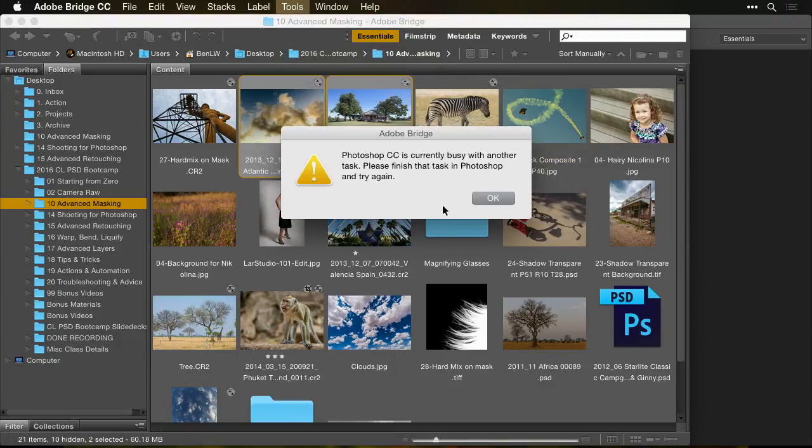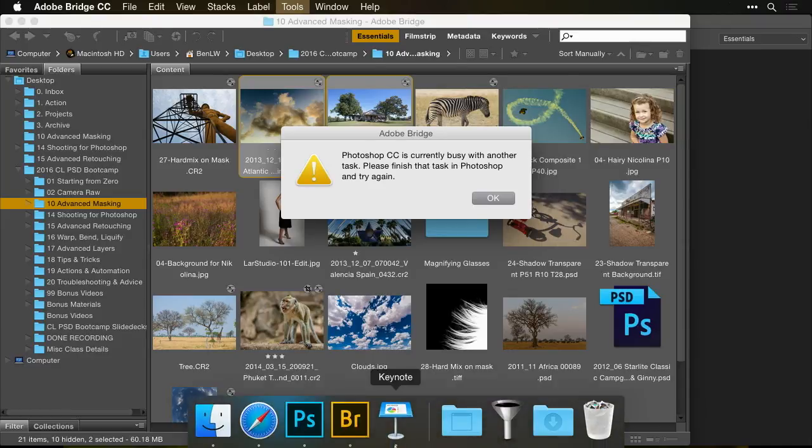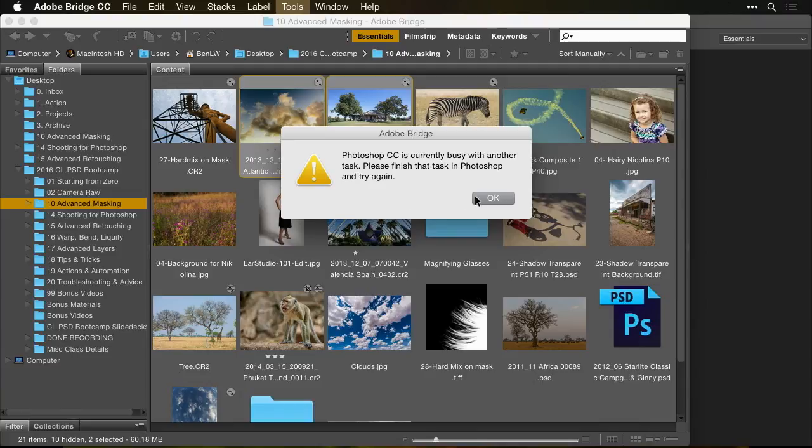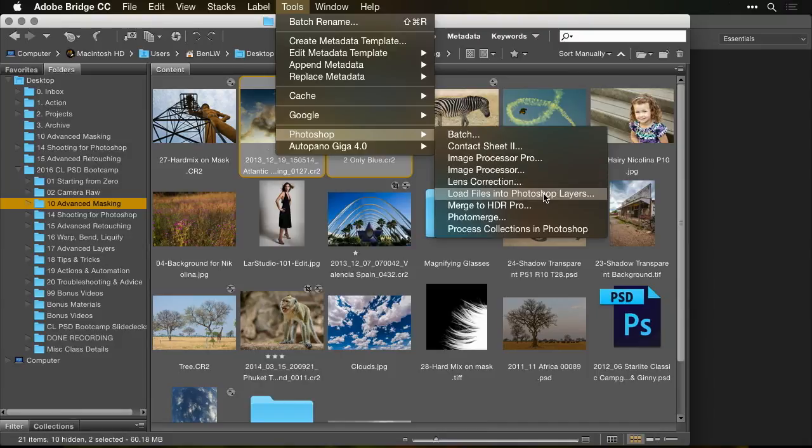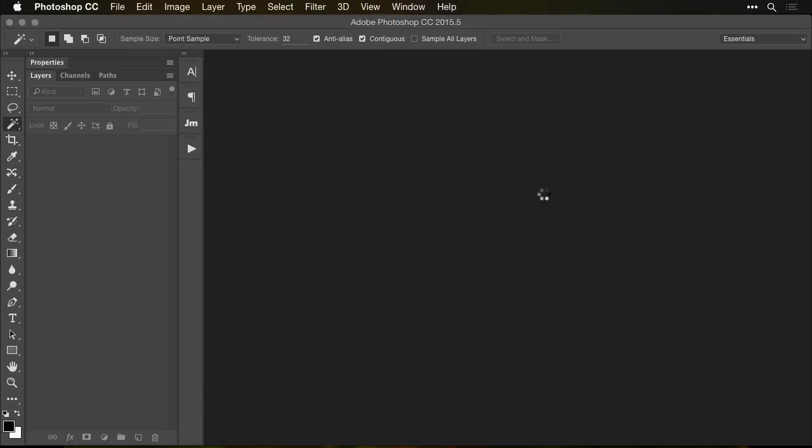Now, Photoshop amuses me in that it brings up this warning so often, it's ridiculous. Photoshop is not busy doing anything right now, unless it hasn't finished saving that file that I started saving about 4 minutes ago. I'm pretty sure it's done. And if it ever comes up, and in fact, if you watch Adobe videos online made by people that work at Adobe, you'll see this thing coming up constantly, just try it a second time. And 98% of the time, it will just work the second time. It's like it had to wake up Photoshop. It was sleeping or something.